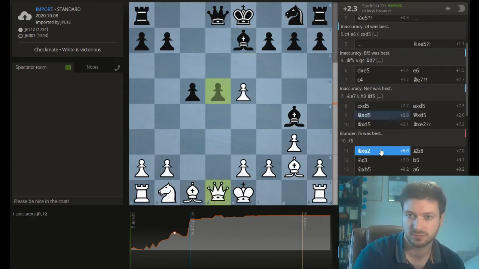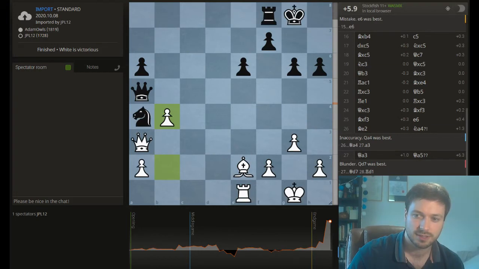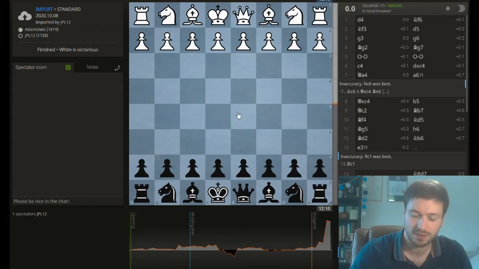So well played, that was round one for me. And now one of the more interesting games. This time we're playing against Adam, who is the tournament favourite and outrates me by about 100 points. And he has white.